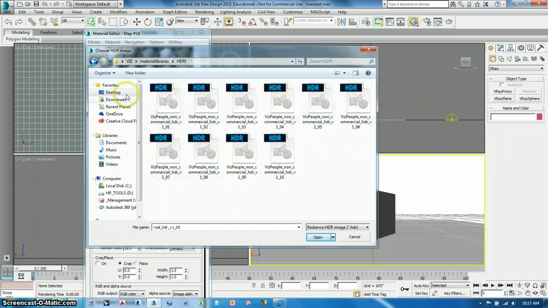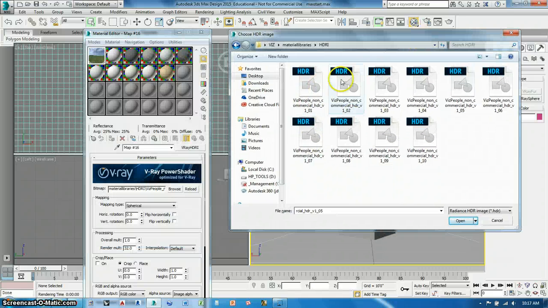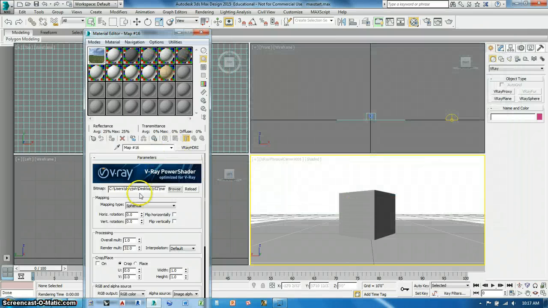Here are all the different ones, and if you ever want to cycle through and see how different skies change light in a scene, you can cycle through these. I would suggest, just for doing normal ones, to use somewhere either 3 or 5. I think what I've got in there right now is 5. So then you can just click on that and click open. It might take a minute to load up, and then you'll see it.